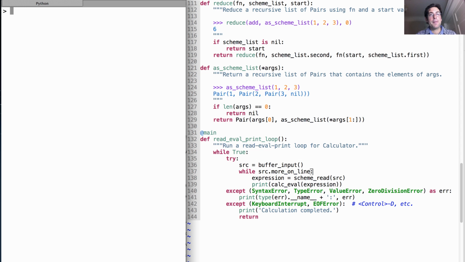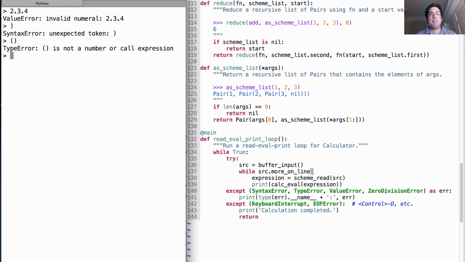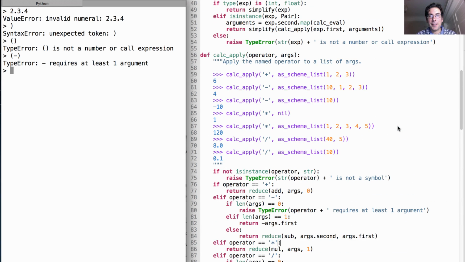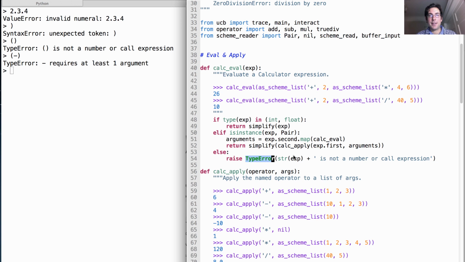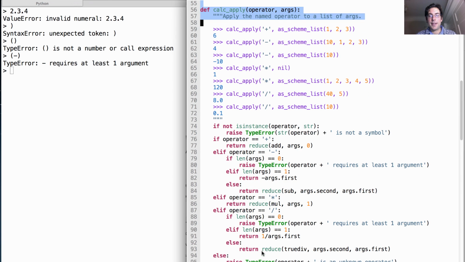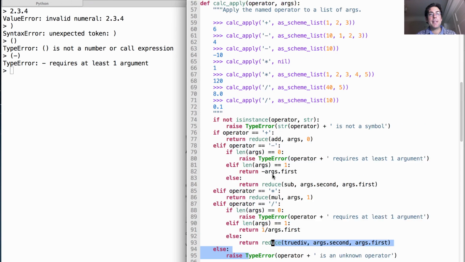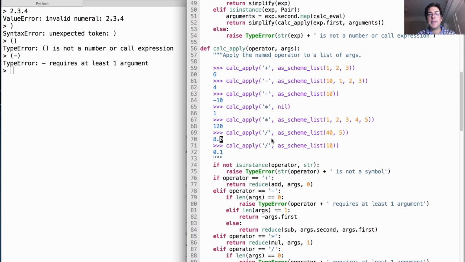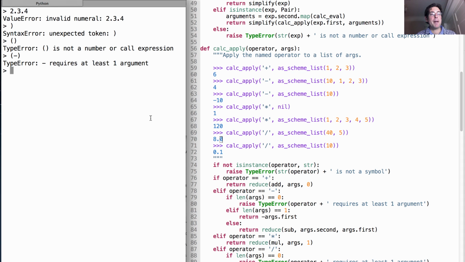So in the version of calculator that we've built, all of these things apply. We get a value error, we get a syntax error, we can get a type error, and we can get a type error that tells me specifically for this operator that I've chosen, I need at least one argument. And if you look in the source code, these are raised all over the place. So here's a raising of the type error, here's another type error, but some of these are even in different files. And some of them will actually be raised by Python itself.